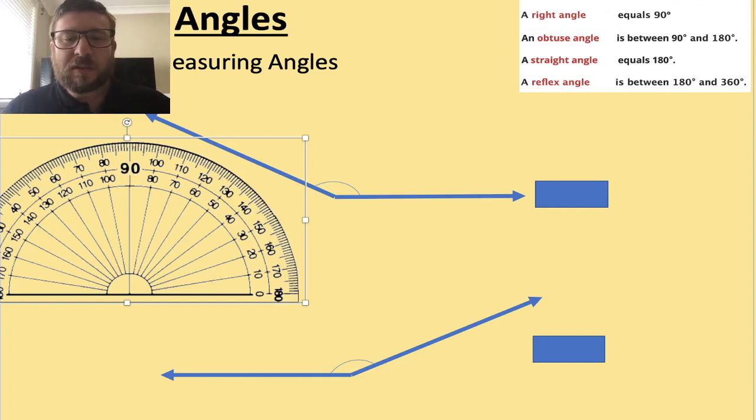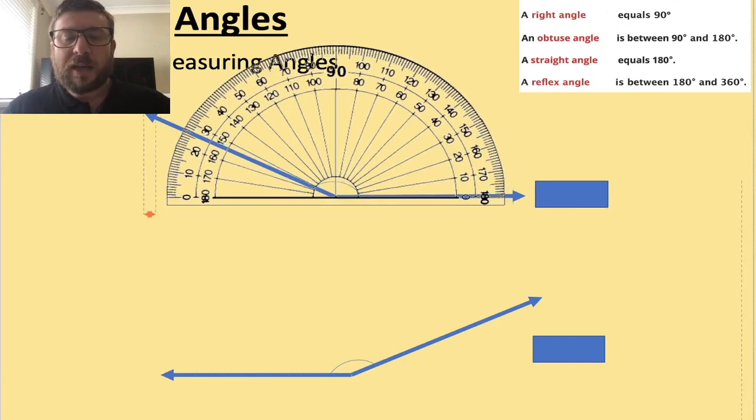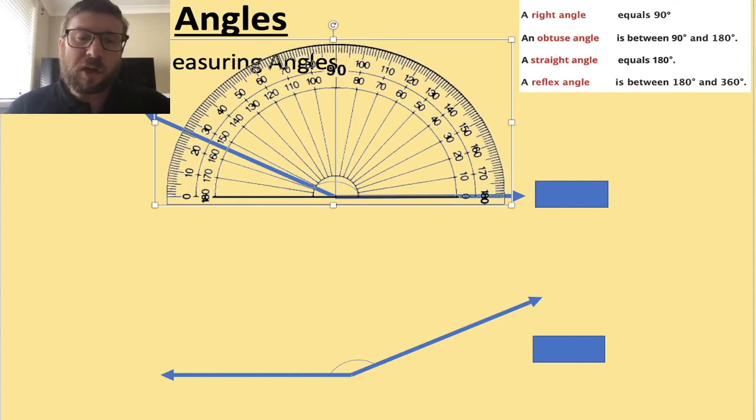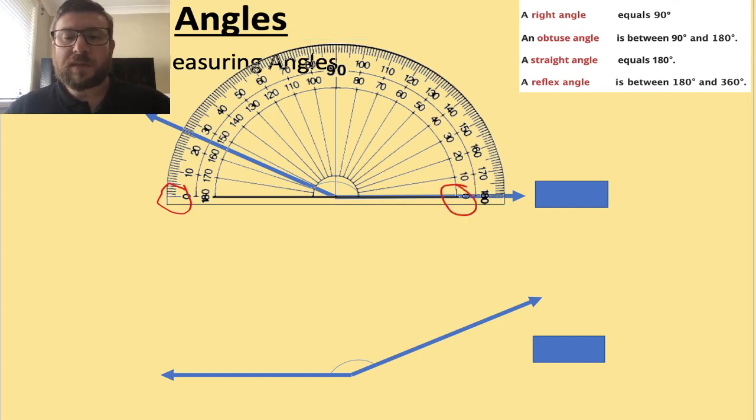So we bring our protractor up and we put him on our angle, making sure that we line up our 90 and our 180 so that they're together. And now we're going to count around. Now, we don't count from the zero on this side of our protractor. We always count from the zero on the side that's closest to our alignment. So we start with the zero on this side because we've aligned him on the bottom. So 10, 20, 30, 40, 50, 60, 70, 80, 90. So he's more than 90 degrees.